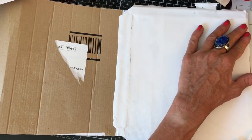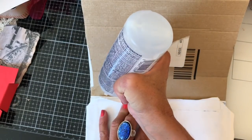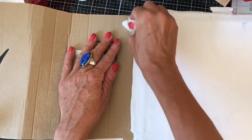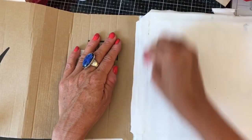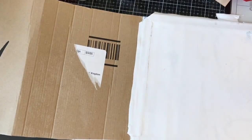So, okay. Now here, I've just got that little bit here. So I'm just going to run a little tiny bit of glue down here as well, just so it's stuck right to that edge. Okay. Right, so hoping that my canvas is now on there. Okie dokie. Oh, I'm very messy already, and I've literally only just started the video not 5 minutes ago, so this doesn't really bode well for a great video.